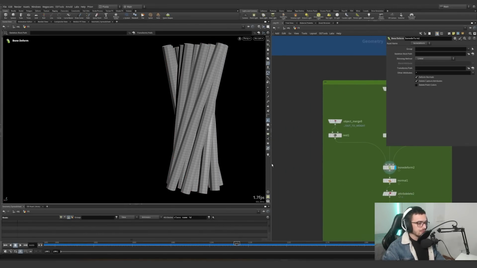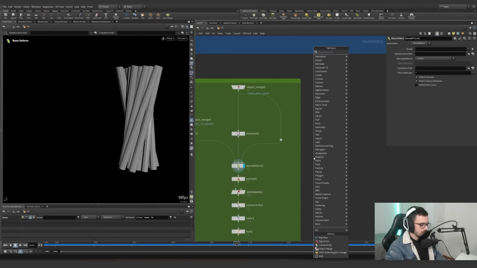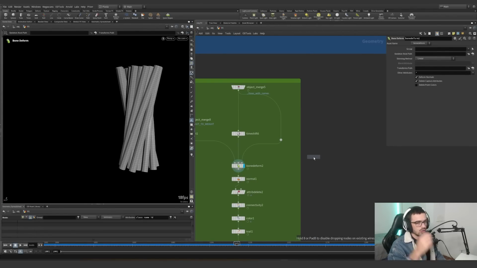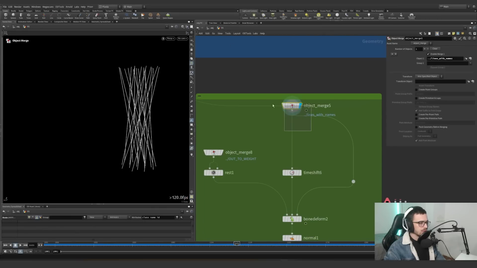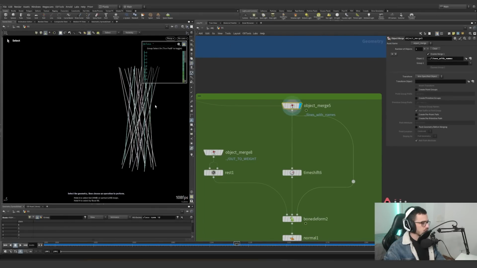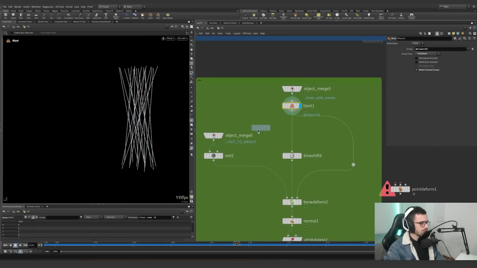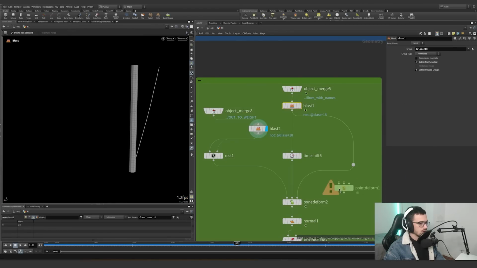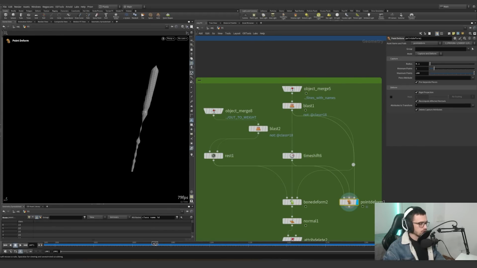The main idea why I did this is because if we do it, for example, with a point deform, let's just do it with one line. I want to show you based on class. I'm going to be deleting this one, and in the same case we will be deleting it here. So if we do the same things, first of all, the point deform looks awful. The rotations are awful too.